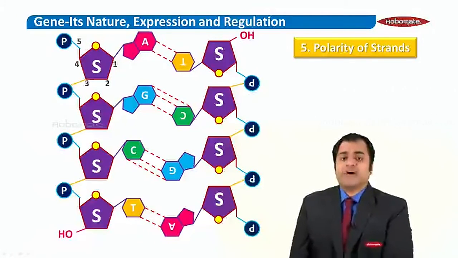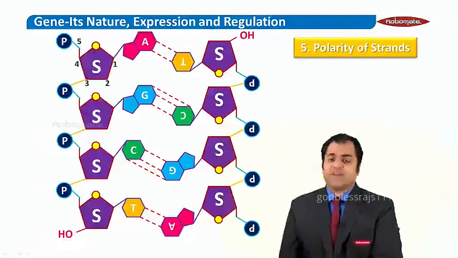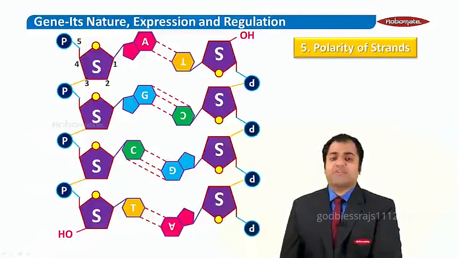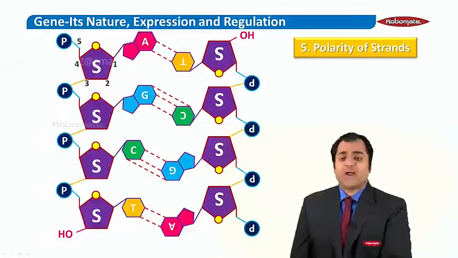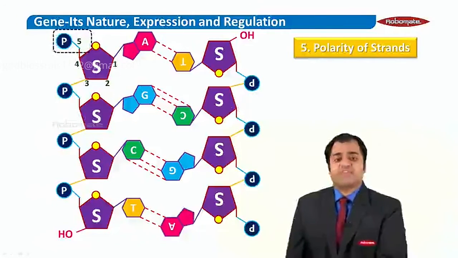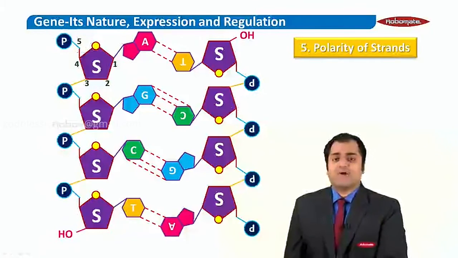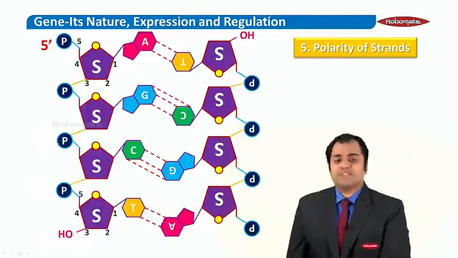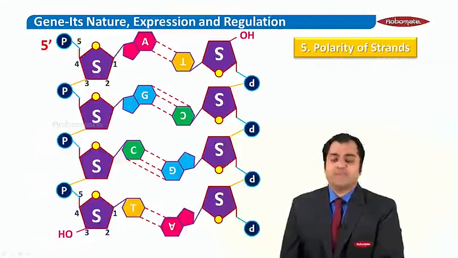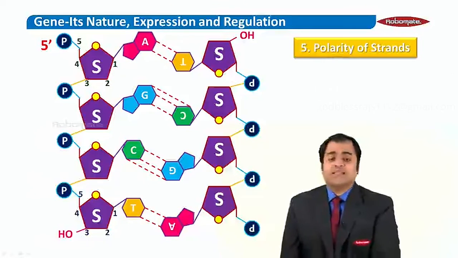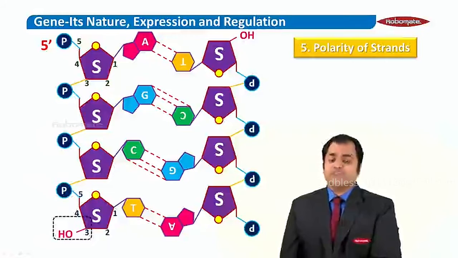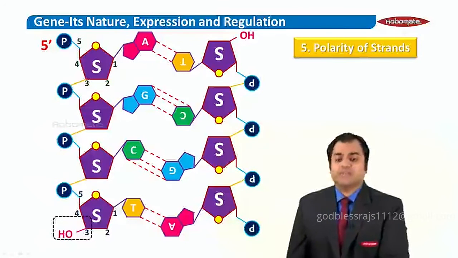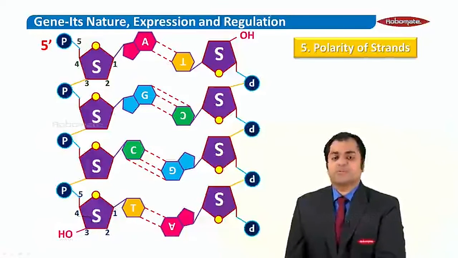Now look at this first nucleotide on the top left-hand corner. I have marked the 5 carbons, 1, 2, 3, 4, 5. Now here the fifth carbon phosphate group is absolutely free, and this end is called the 5' end. At the bottom of the same strand, where I'm showing you the 5 carbons again, what you see is that the third OH group is sitting free. Now this end with the free third OH group is called the 3' end, right?